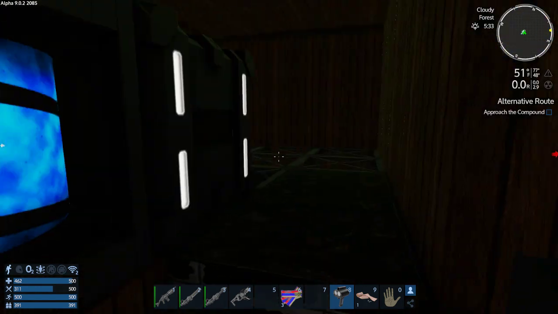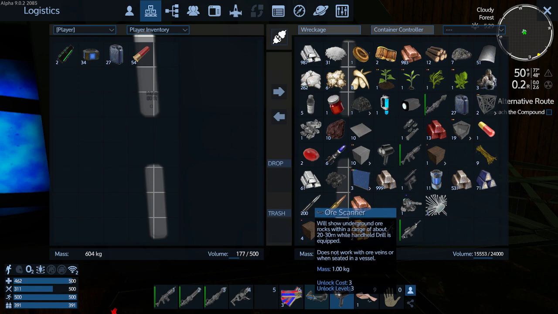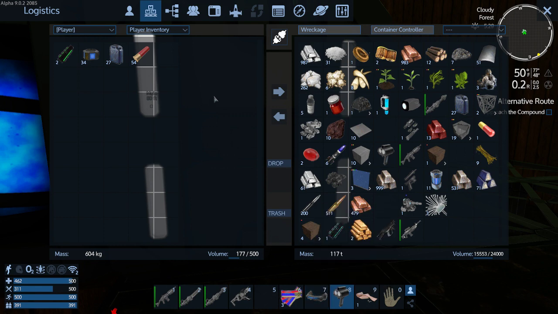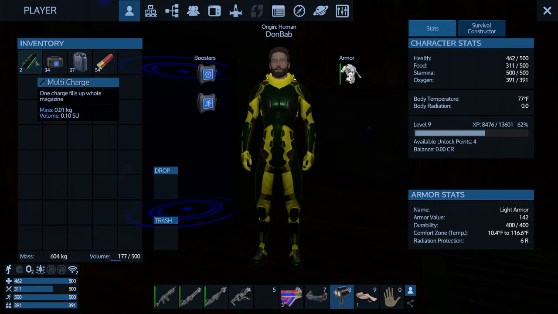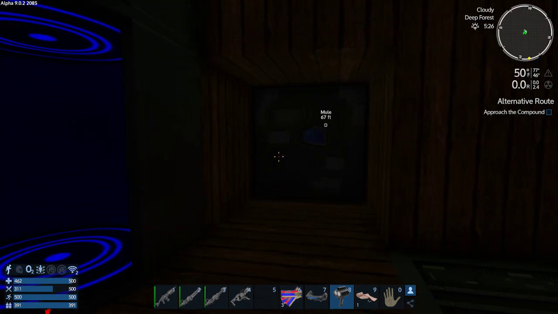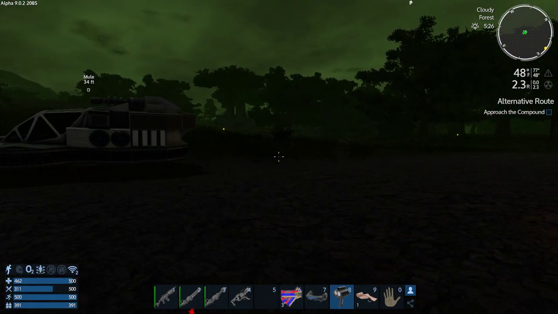And let me see, where is my ore scanner? Because I want to start getting some... where'd it go? Ore scanner right there. I think I just need to have it in my inventory, but I'm going to put it down on my toolbar. We're running low on multi-charges, so I want to get some promethium at some point very, very soon.